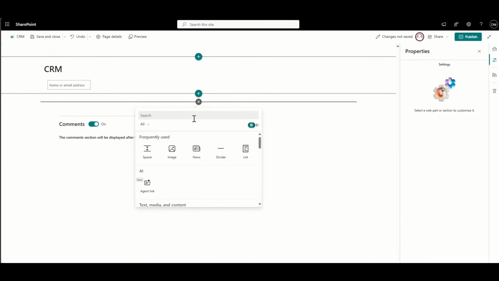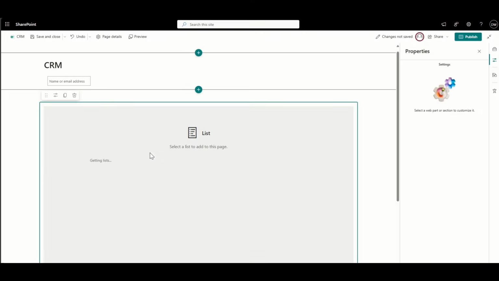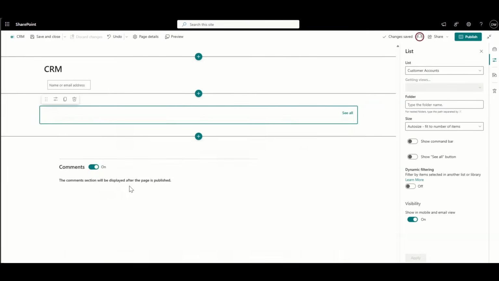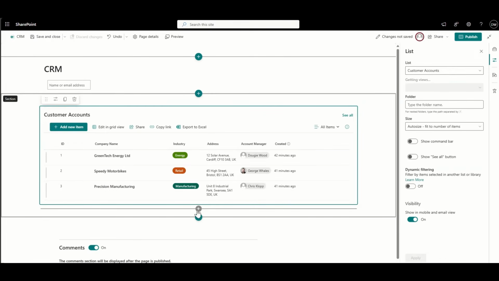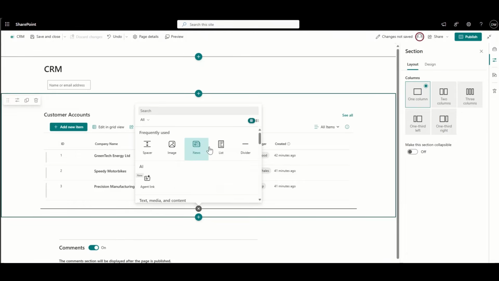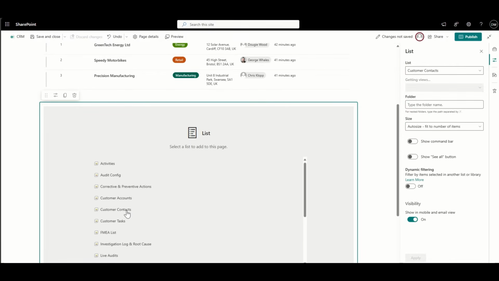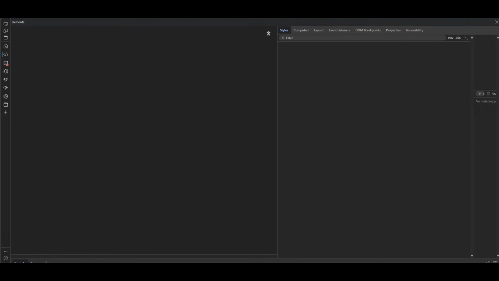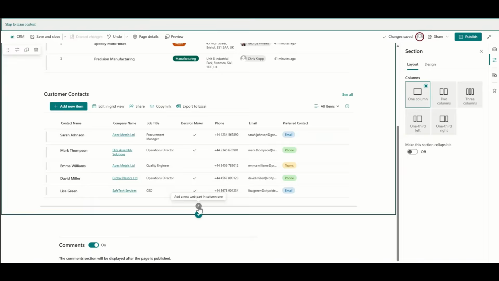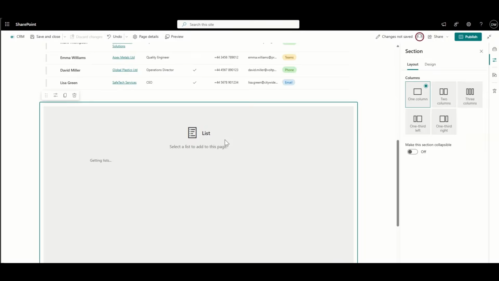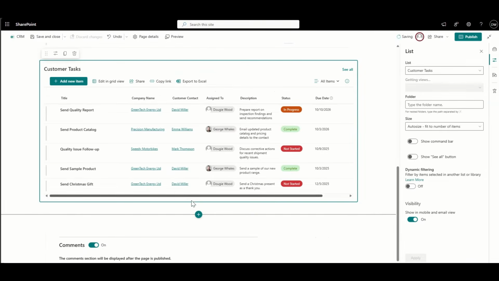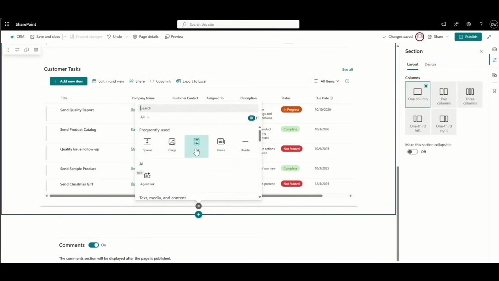And then what we need to do is add in all of the lists that are involved in this. So we're going to have our customer accounts, our customer contacts, and another list, customer tasks.